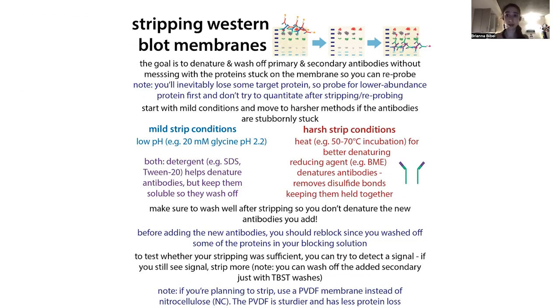You want to be disrupting the antibodies, those proteins, but not the proteins that you actually transferred to the membrane. You have a bit of a head start because the proteins that you transferred are more fixed on there, as opposed to both the blocking enzyme and those antibodies, which are bound more loosely. So they can come off more easily than your protein, which, when you transferred it, was unfolded, and it probably had methanol or ethanol, some sort of denaturant. So your protein is pretty well stuck on there.